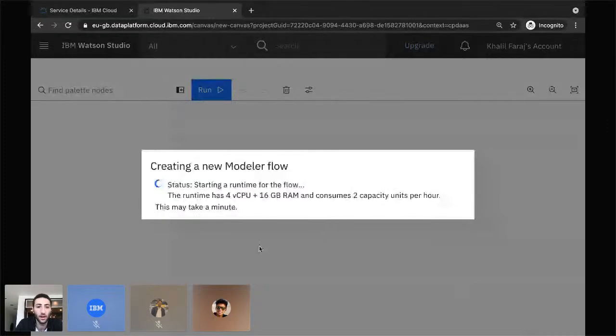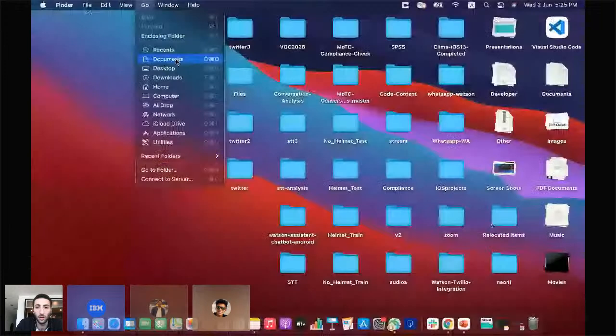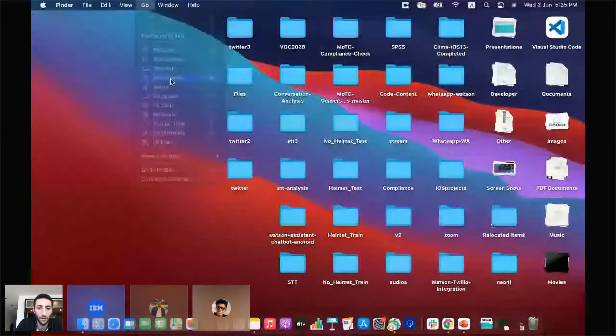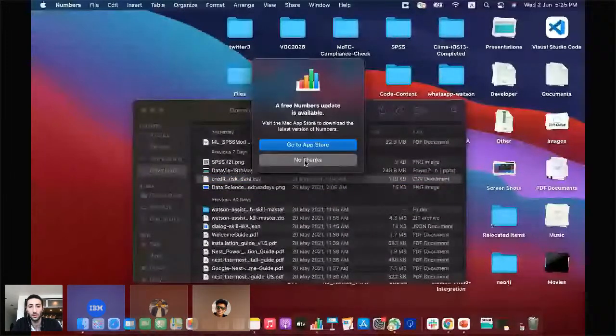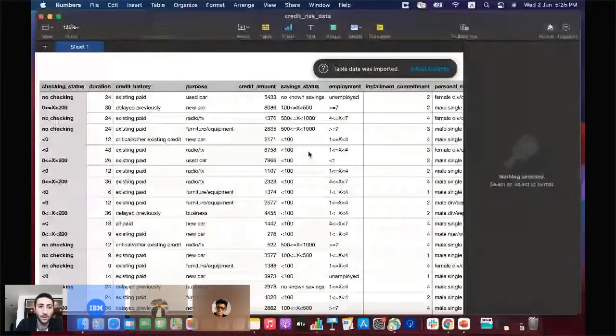So meanwhile, we can go ahead and talk about the data set a bit. Let me just open it. Okay, credit risk data. All right, so this is how our data looks like.